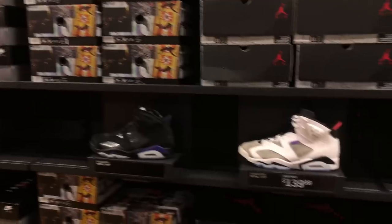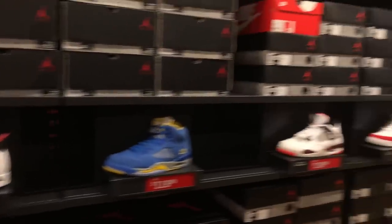If it wasn't for the fact I'm going to town, I would have picked up probably like two shoes, like those Air Max 95 and those Air Max 97 habanero red joints. The deluxe, they're called the deluxe. I actually own them, but yeah, that price, why not? And they give me an additional 15% off because I don't have a Nike Plus membership. So if you don't, pull up, get yourself a Nike Plus membership and save 15% additional on top of 20% that they're already giving, man. But anyways, they had a plethora of Jordans, man, retro Jordans, etc. I'm upstairs. This is the first time I've ever been upstairs, and I'm going to wrap it up right here.